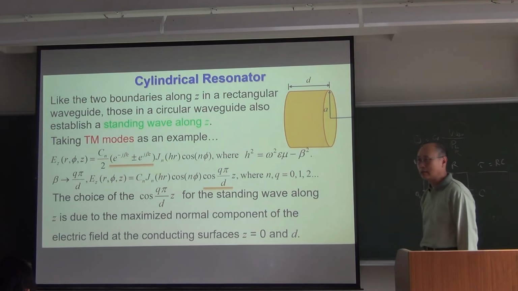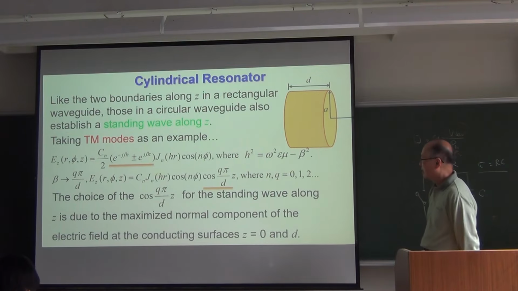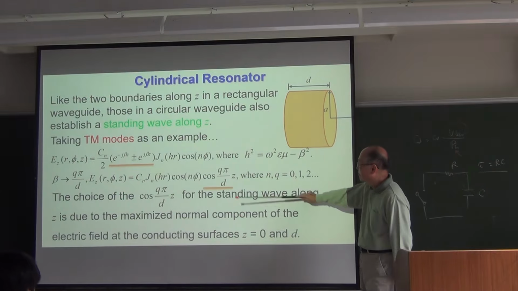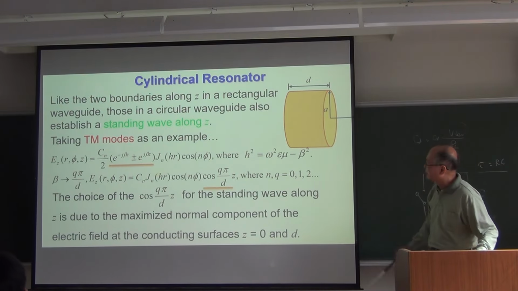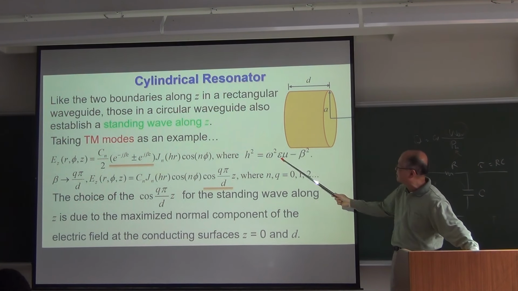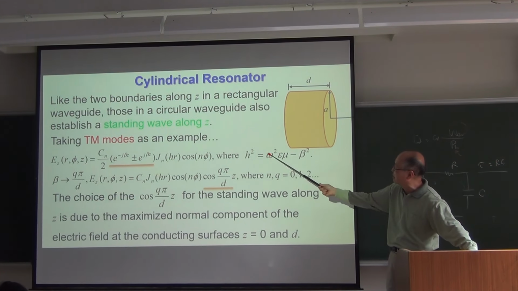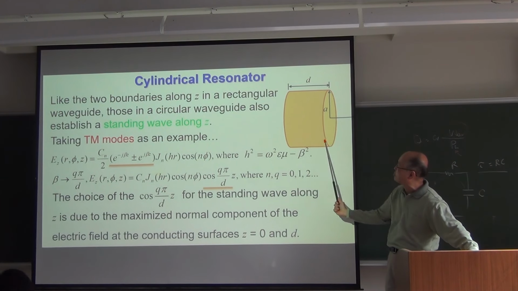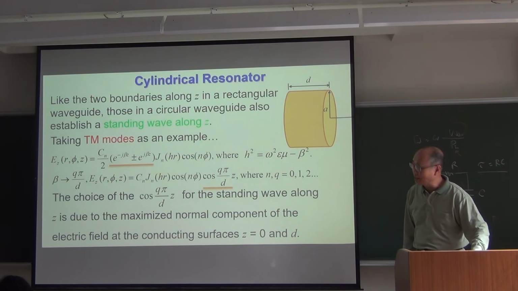All right, is there any question about this? All right. And so you end up having this expression, then everything becomes simple, right? Because this is the dispersion relationship you have before. Now h is relevant to determining this cutoff frequency. h is the transverse eigenvalue, remember that? And this is the propagation constant along z direction.